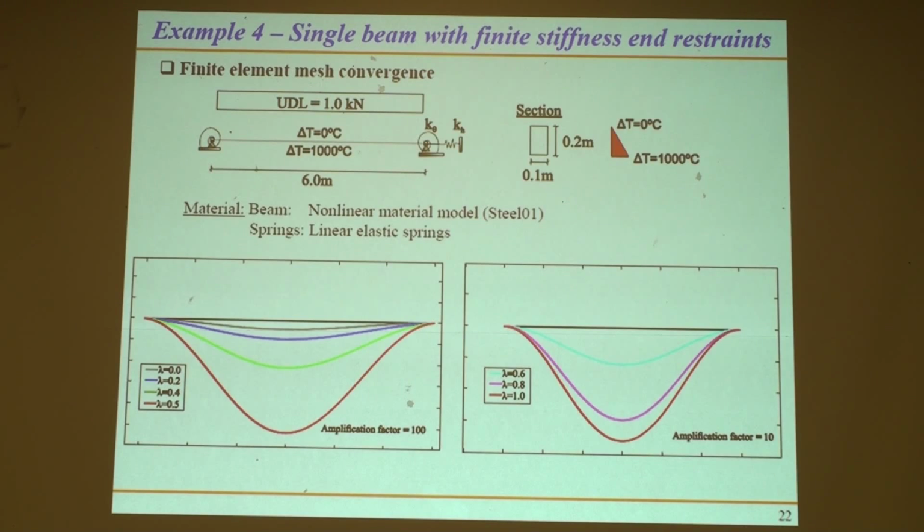Looking at specific sets of constraints for now, also for the rotation and horizontal. So starting to move more and more into what would be realistic boundary conditions for your beams. Have an initial uniform distributed load that's down, and going to apply now a gradient of temperature. So the top fiber is not going to change its temperature, and we're just going to change the temperature at the bottom fiber.